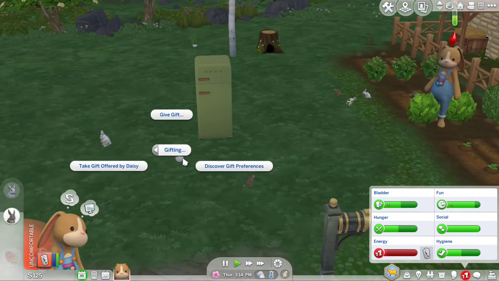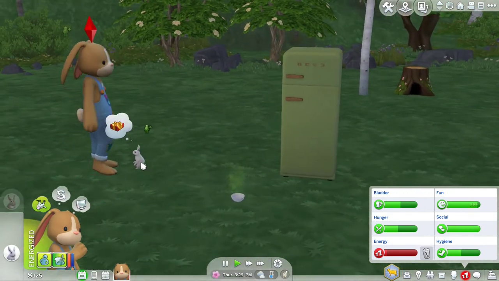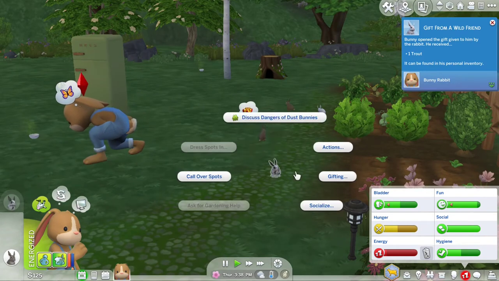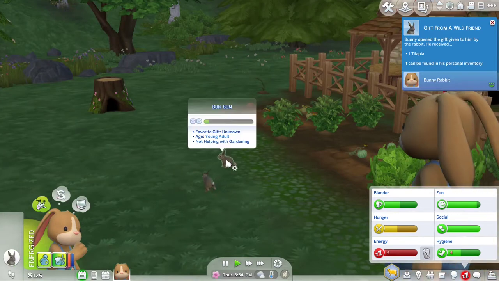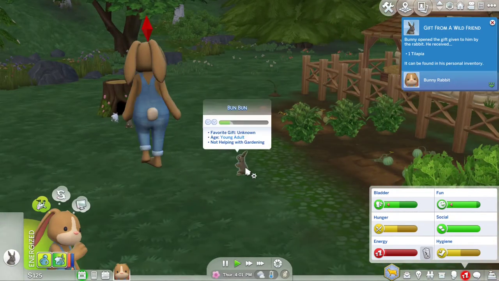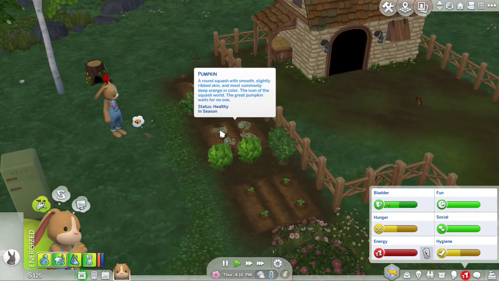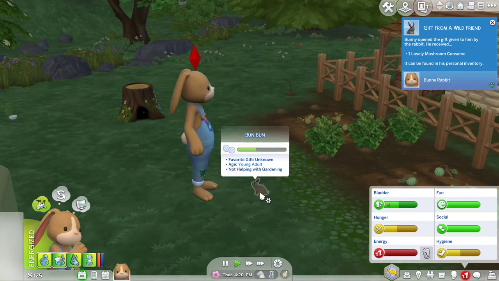If I don't pass out first. Do you like my flower? Nope, don't like my flower. Let's take your gift and then we'll give a gift. And we're gonna give milk. I don't really know why, but oh, well, liked milk. We have 24 minutes till I pass out, so that's definitely going to happen. It's fine. They gain a bit of energy back when they pass out, so.